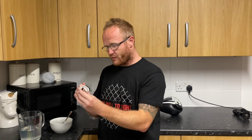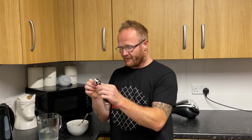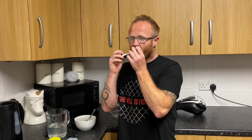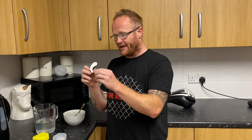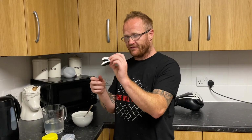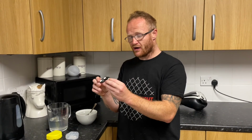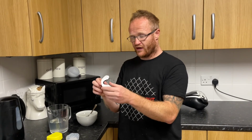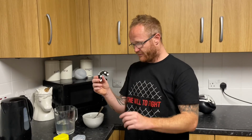So, overall review quickly. I'm happy with how small it is. I found it fit comfortably because of that. But I just found it could have been a bit tighter up on your teeth so it didn't fall out quite as easily. I do feel as if this could fall out if you start competing. But like I said, it's not the worst gum shield I've ever tried. I've actually had gum shields I've had to throw away after trying them on.